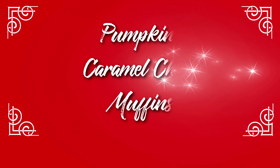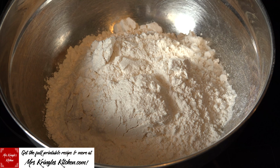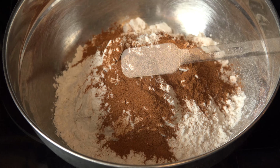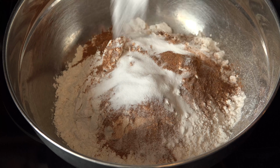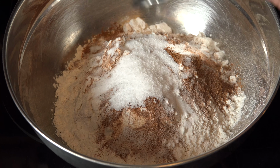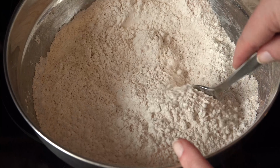Preheat your oven to 350 degrees. In a medium bowl, add your 3 cups of flour, 1½ tablespoons of pumpkin pie spice, 2 teaspoons of baking soda, and 1½ teaspoons of salt. Give it a good stir to combine everything and set it aside.